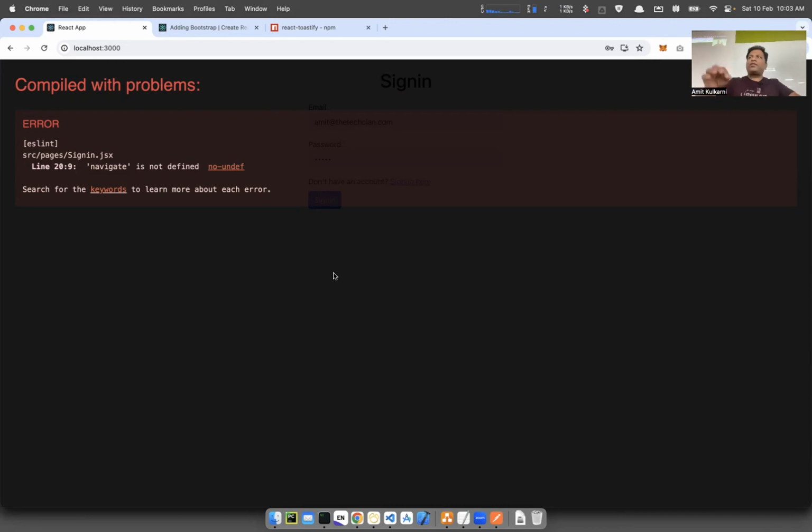Session storage stores the data per session, meaning if you close the browser, you close the session, and your session data will be removed, it will be cleared. The other one is local storage. Until you explicitly remove the items, local storage would not remove anything on its own. That's a benefit of it. If you want to implement a scenario where once a user logs in, you never want the user to log in explicitly again, you can use local storage.